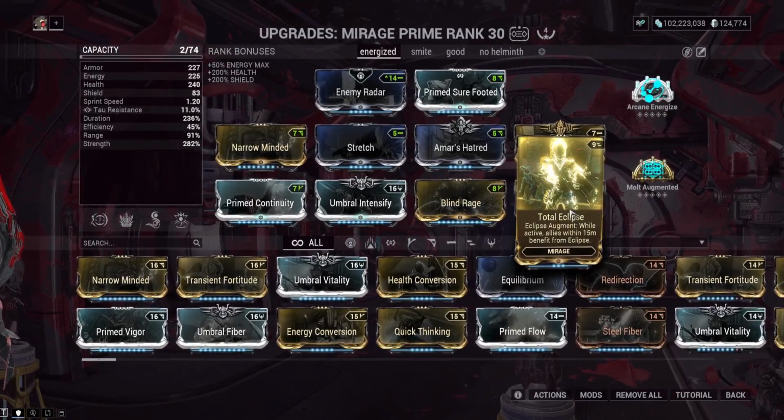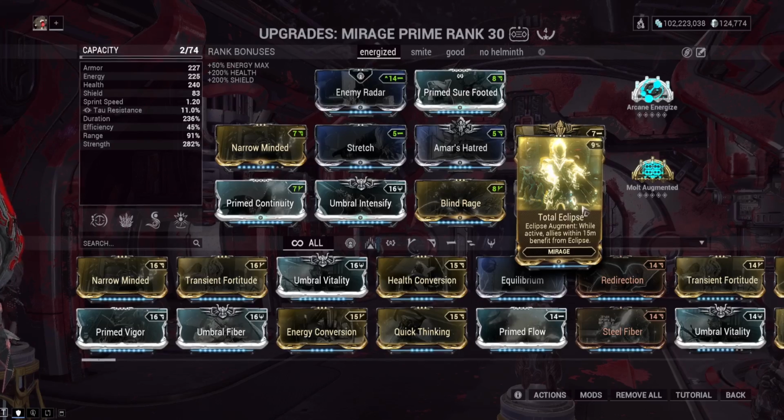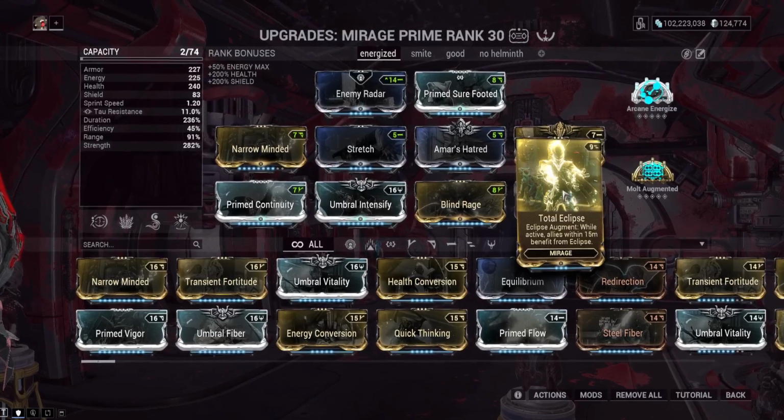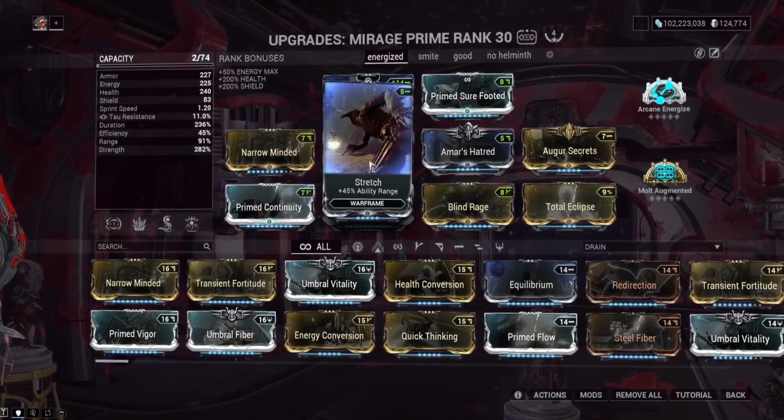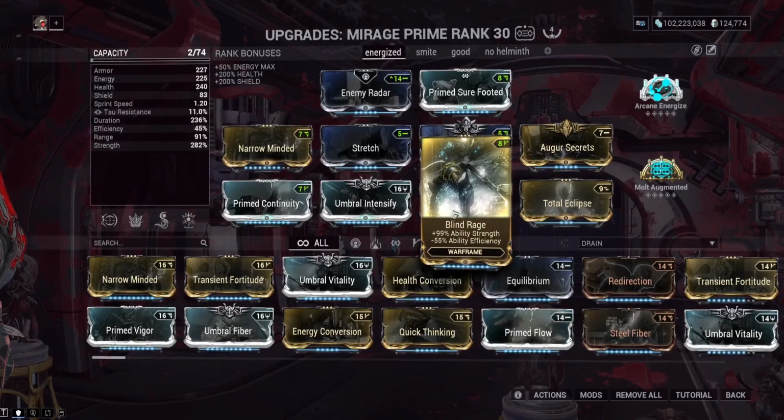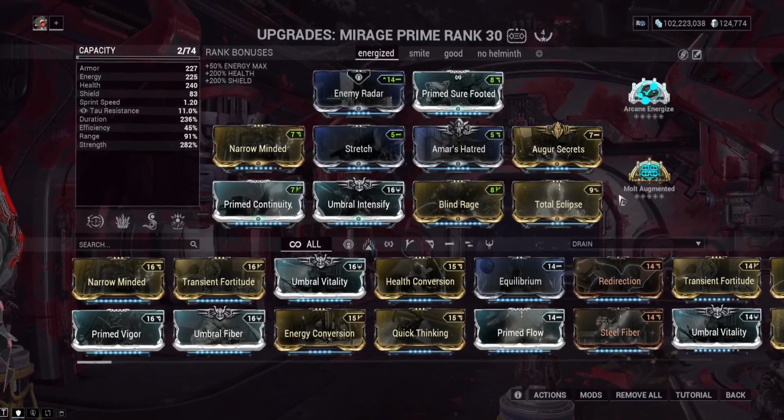So allies that get nearby us will also get the benefits of Eclipse. Really, really big damage here. If you do all this stuff together, guys, you're going to have no problem at all. Just keep spamming, and the mission is over, basically. Just be careful that the Arbitration defense target guy doesn't run into, like, an infested puddle.